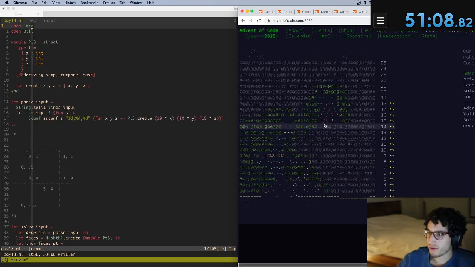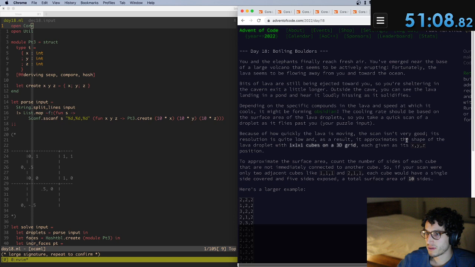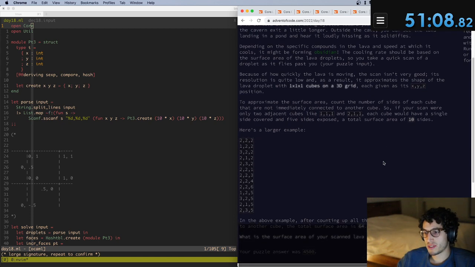All right, how this one worked. We have a bunch of points, and we basically wanted to count how many of their faces were exposed, and basically not count faces that were touching the face of another thing.